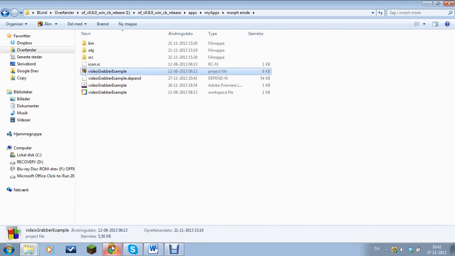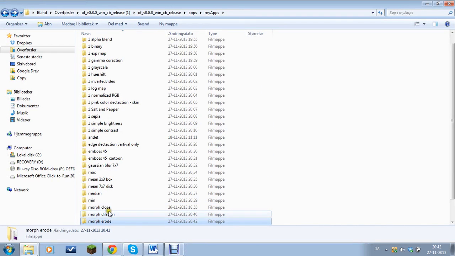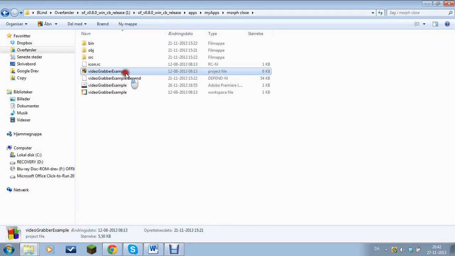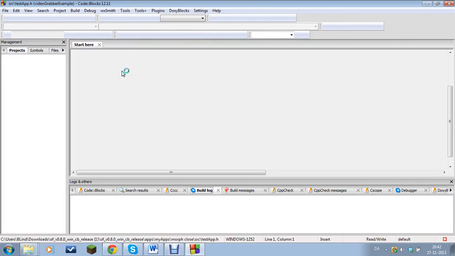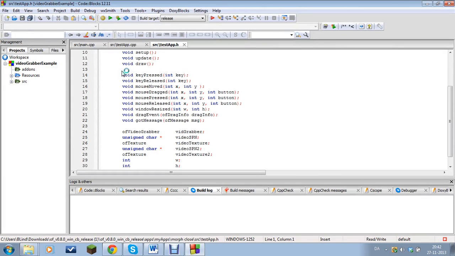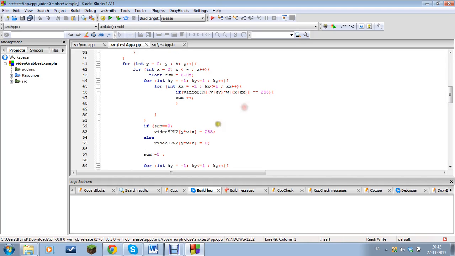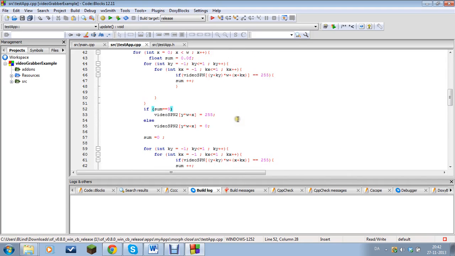Well, let's get onwards to the morph close. The idea here is to close all the gaps, so we first dilate and then erode, so we still have the same size of the shape, but we will close small holes in this shape. Oh, is it made wrong here?